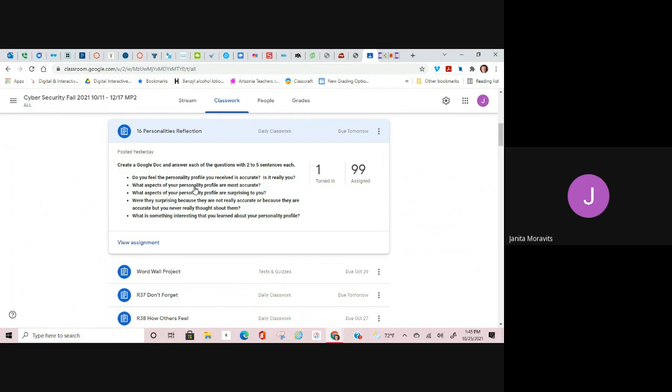I would encourage you, if you don't feel that your personality profile is accurate, that you maybe talk to a parent when you get home and say, hey, it says I'm like this. Am I really like this? Because you may not realize some of those things that are a part of you. What aspects of your personality profile are most accurate? What parts that you read are really you?